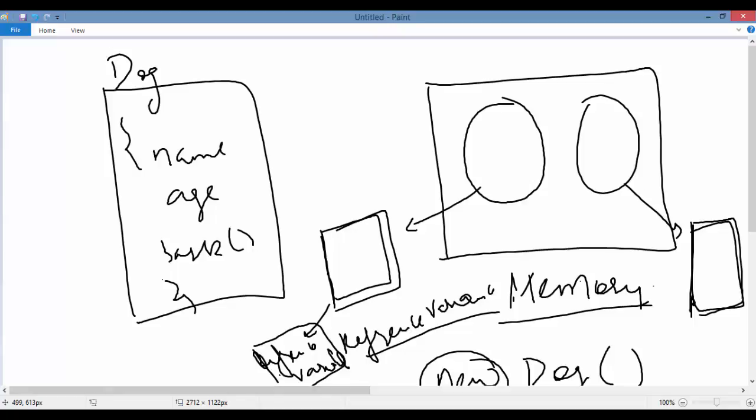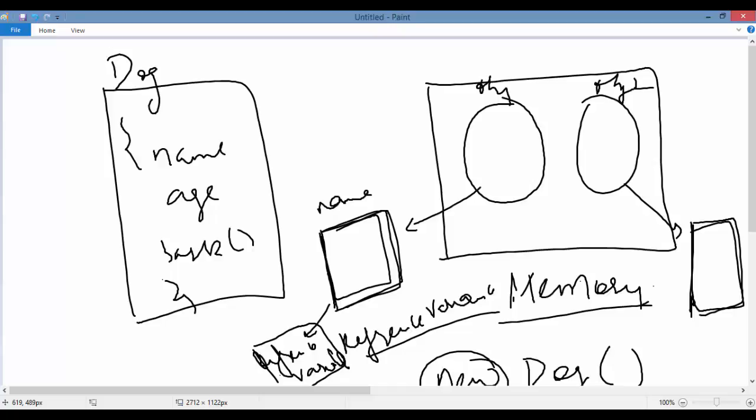Through these reference variables, we control these objects. So in this case, this is object number 1 and this is object number 2. Now this is the reference variable. If you have a TV of Samsung type, you need a remote of Samsung. Similarly, if I have a dog object, I need a reference variable of the dog type to hold the object itself.